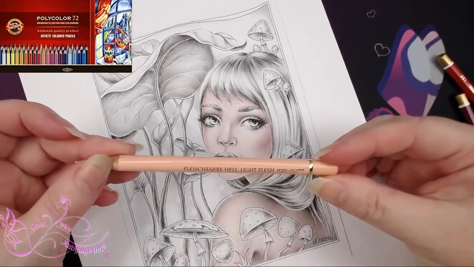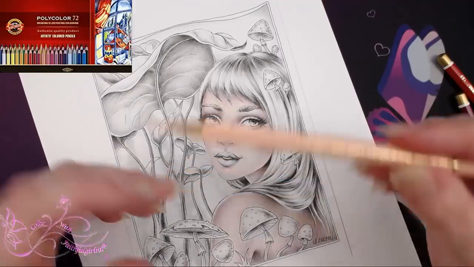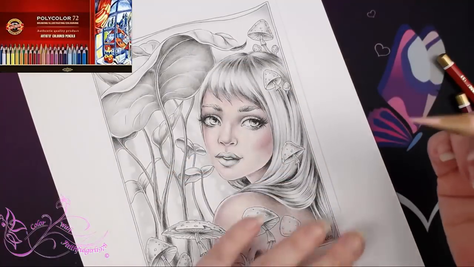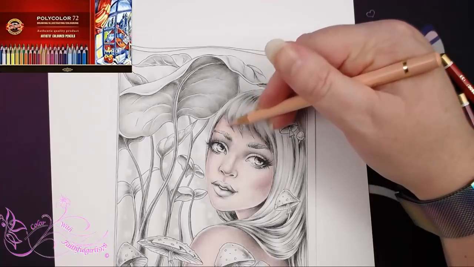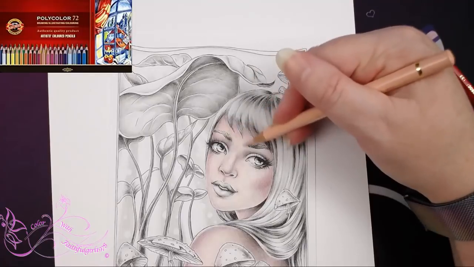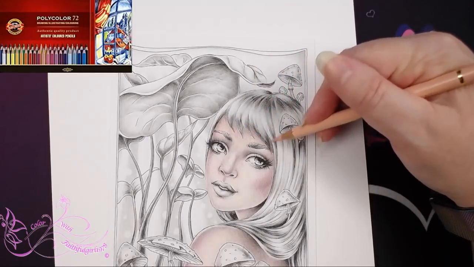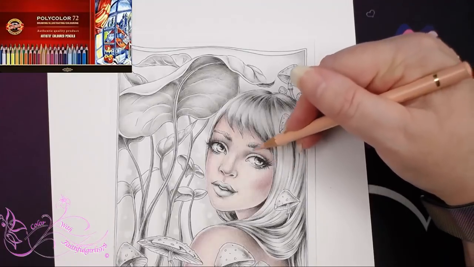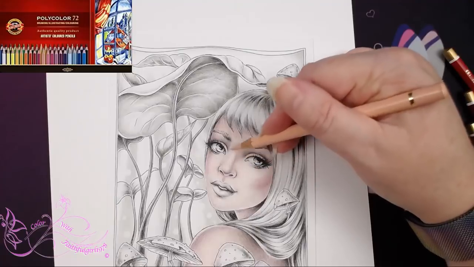I'm not actually going to finish because I'm going to use white to finish, but I'm going to use some light flesh from the Polychromos. But yeah, I think I'll put the freckles in with a brown, but not one that I've used yet. I think I'll use one that'll be a bit darker and stand out a little bit better.